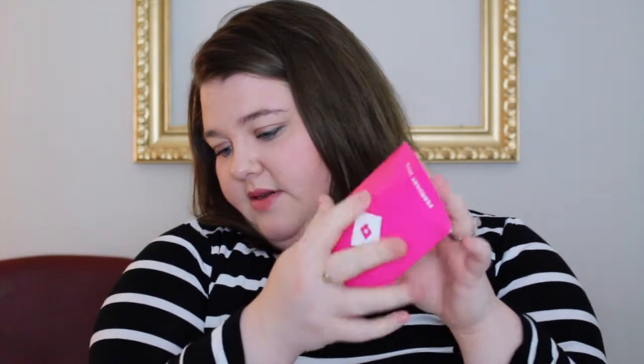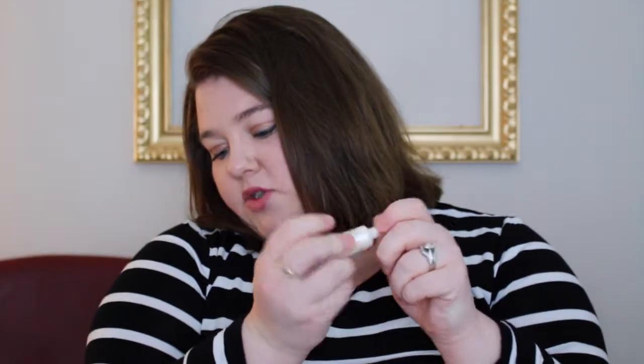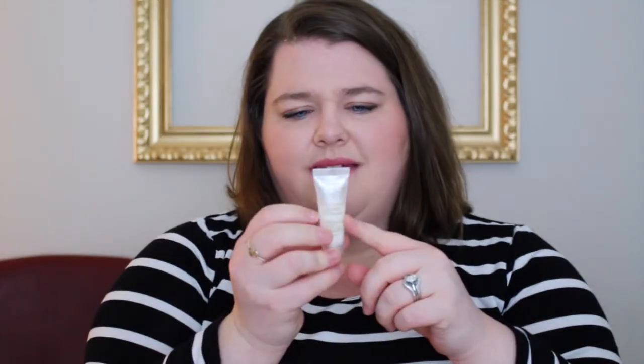Now we're into the little packet which usually contains all the goodies. There is a Camille Beckman Platinum Gold Imperial Repair Hand Therapy in Lemongrass Vert and Sparkling Grapefruit. The full size is $20. I don't really like the way it smells — it smells like lemon drops. So if you love lemon drops and want your hands to smell like them all day, get this. As for me, there will be no repurchasing. But I do like sample sizes of hand creams — you throw them in your bag and take them with you, so no complaints.